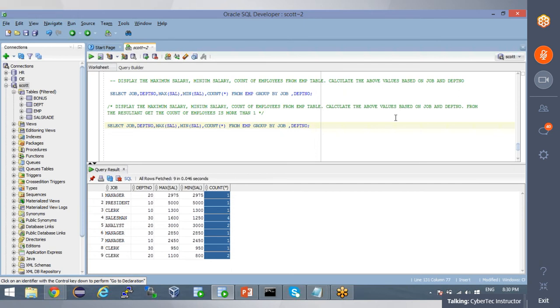I can even write in the same line. What would be the positioning of that particular where clause? It would be after from. After from is your table. Alright, it would be after your table name. Right, this is a place where we are going to keep that particular where clause, where count of star greater than 1. If I execute this part of the query.